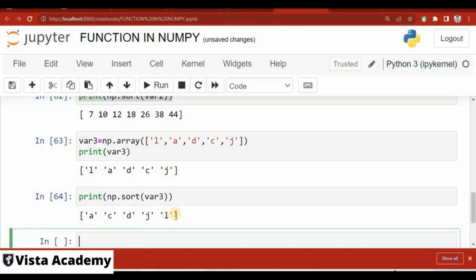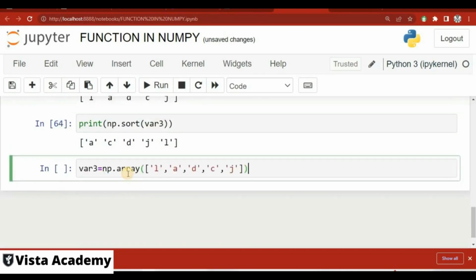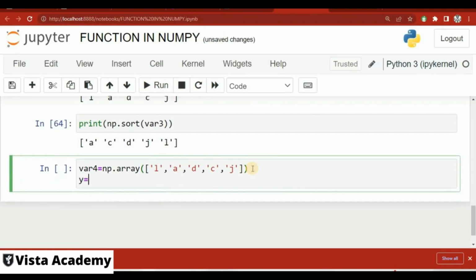To create a filter, we will first do the filtering. Suppose we take this array, I will copy this and print it here and give it another name, variable 4, and then we will create another variable, y, and here we will put true for the values we want to see, and false for the values we don't want in the filter.